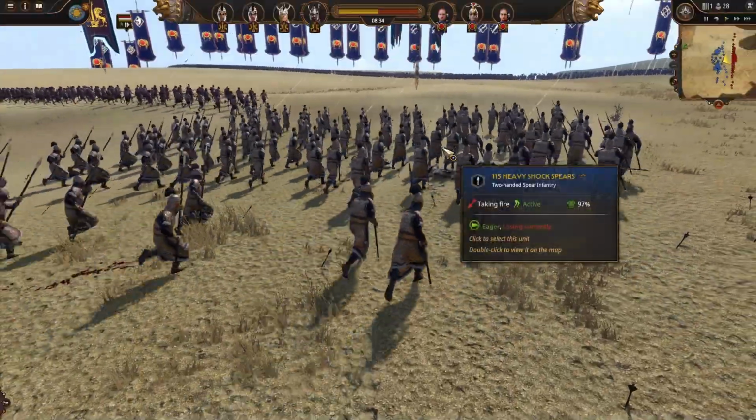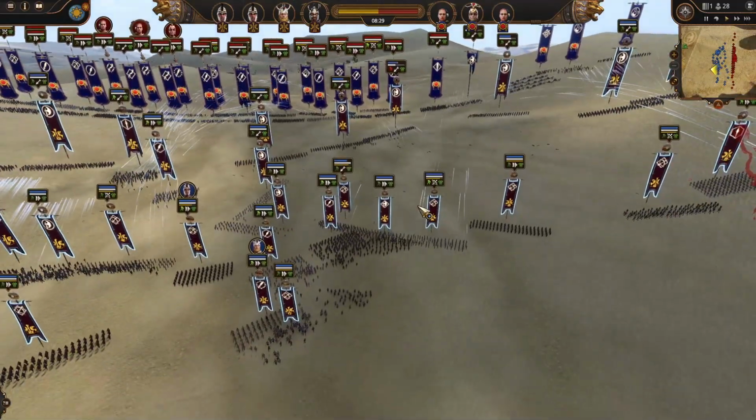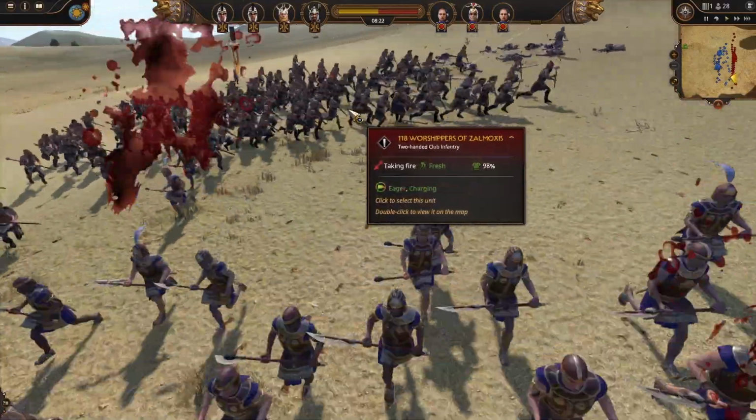But you can see that that's not working out too well. We have some heavy shock spears really taking a beating from those arrows. And from Agamemnon's side, Agamemnon is taking this opportunity to cut down some Pharaoh guard here. An excellent target by all means.